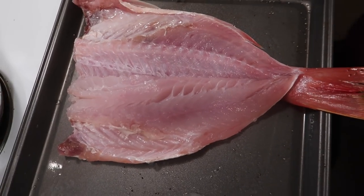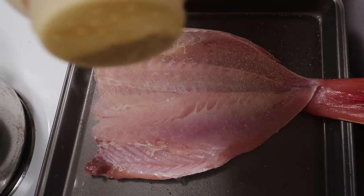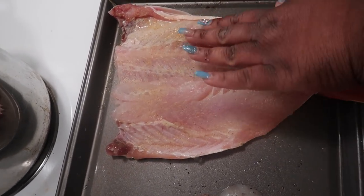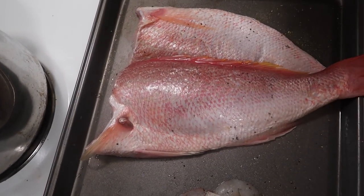So guys, we got our fillet of snapper here. We're gonna get some adobo and season the inside pretty good. Yeah, we're gonna do some little rubbings. Ouch, shoot, that's a bone. Season the back of her. She's pretty.